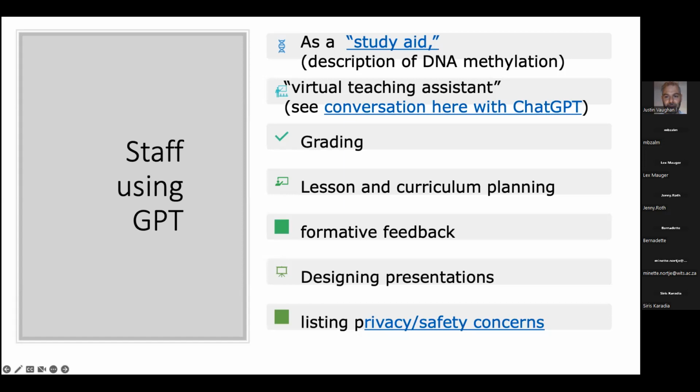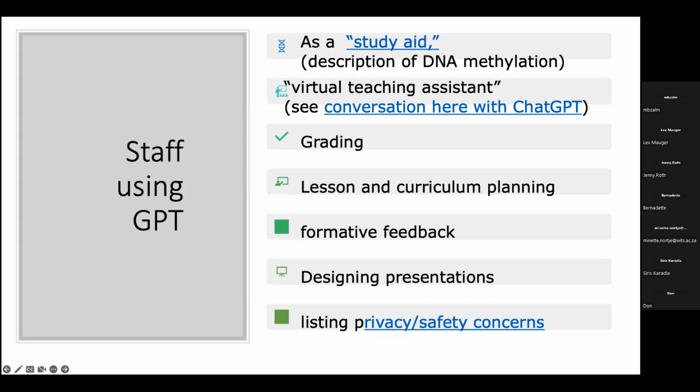How does it help with grading? Well, what we did was we fed it the text we wanted it to grade. We then said, grade it using these criteria, and it then produced what you've seen there. And other folk have done much more specific examples. Well, we'll see, Minette, about how we go in grading.